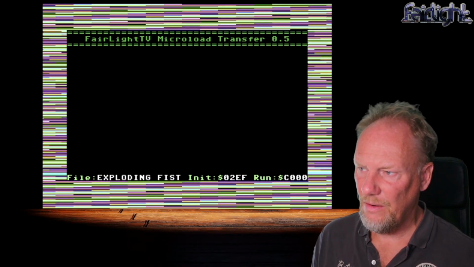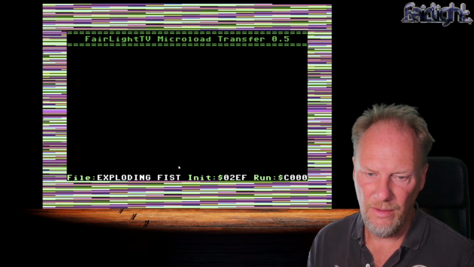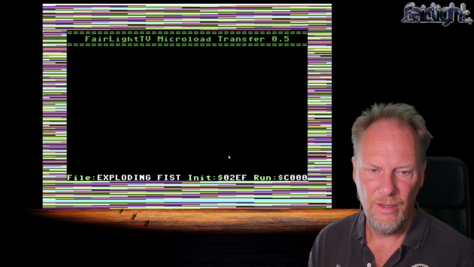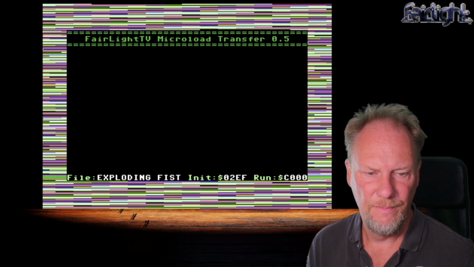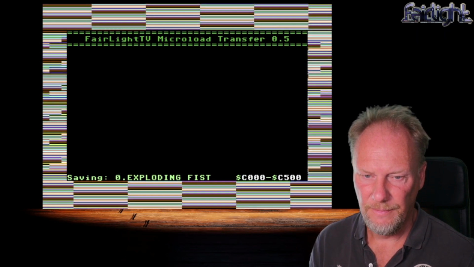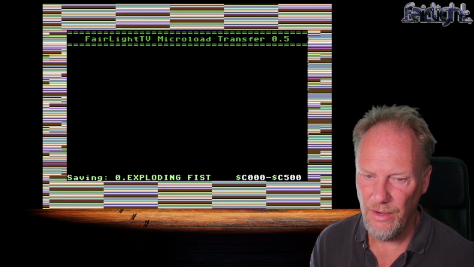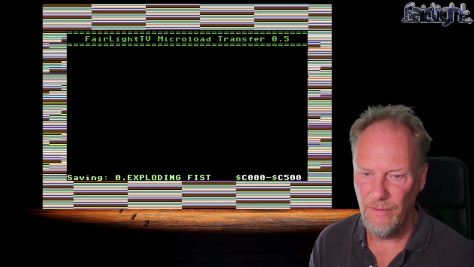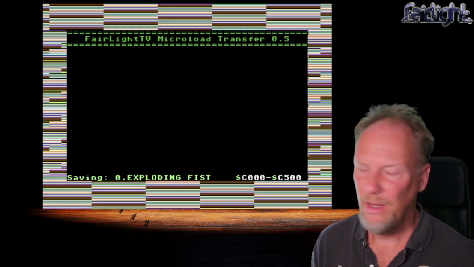Okay, so here it found it, and you see there is an init, and then there is a run. I just press space now. And you see that it's saving a file from C1000 to C5, and then it's done.